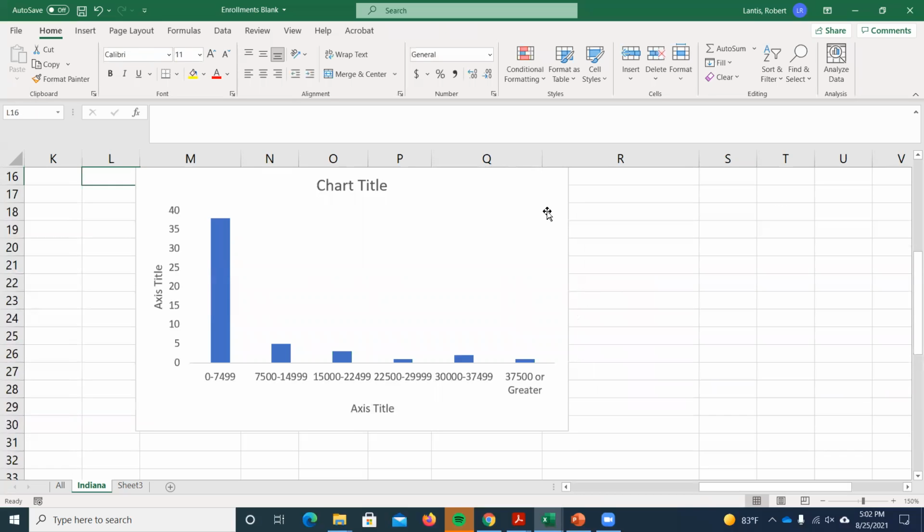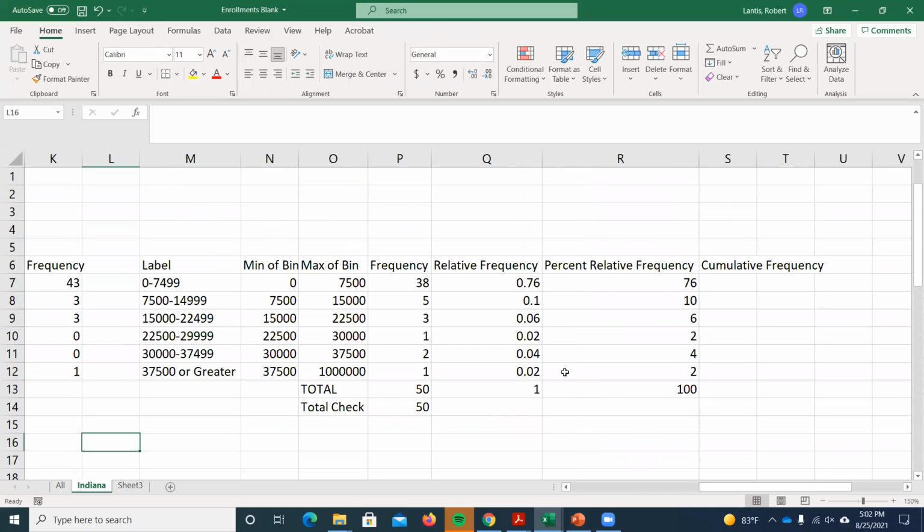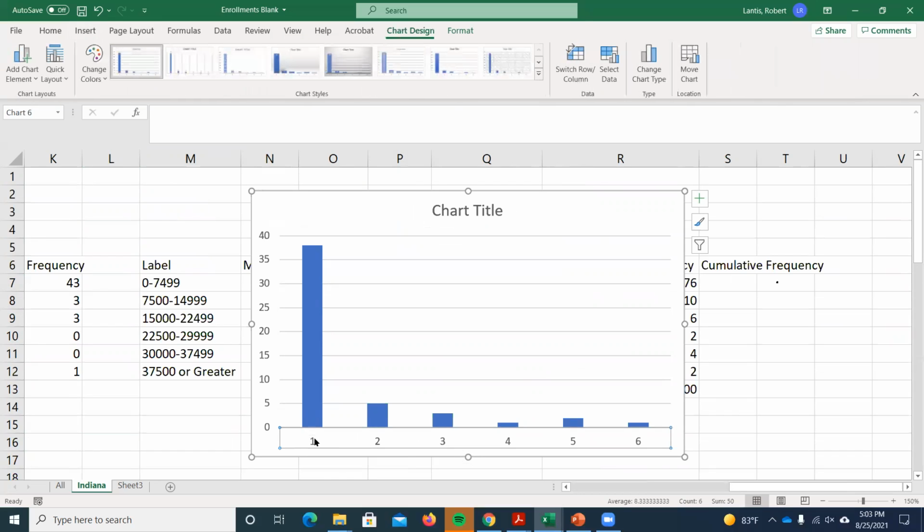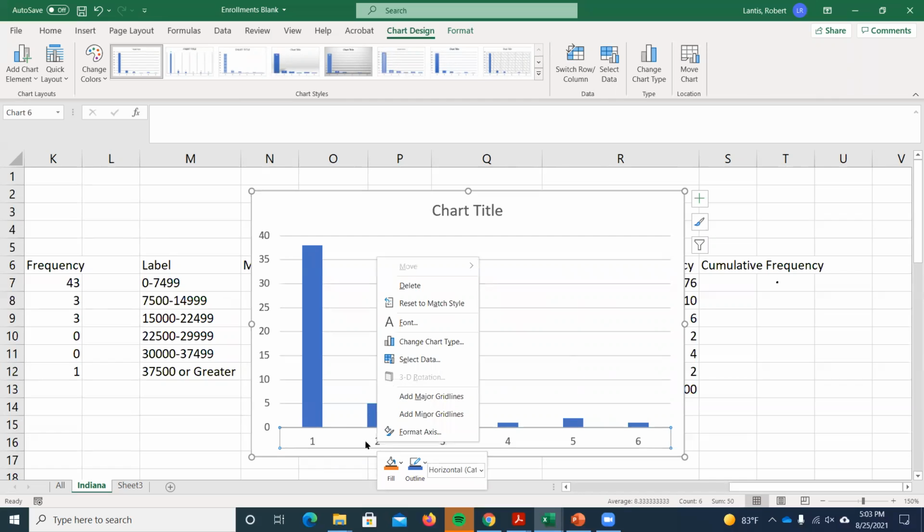Now, one thing you might run into an issue with is, let's say I only select the frequencies and then I create my bar chart. Well, now I don't know what these categories represent, right? I mean, this isn't the number of ones, right? This is just the first bin, but Excel doesn't know what to call it. So anytime you want to change labels, I'm going to click on these numbers, left click, see how it kind of puts a box around them. I'm then going to right click.